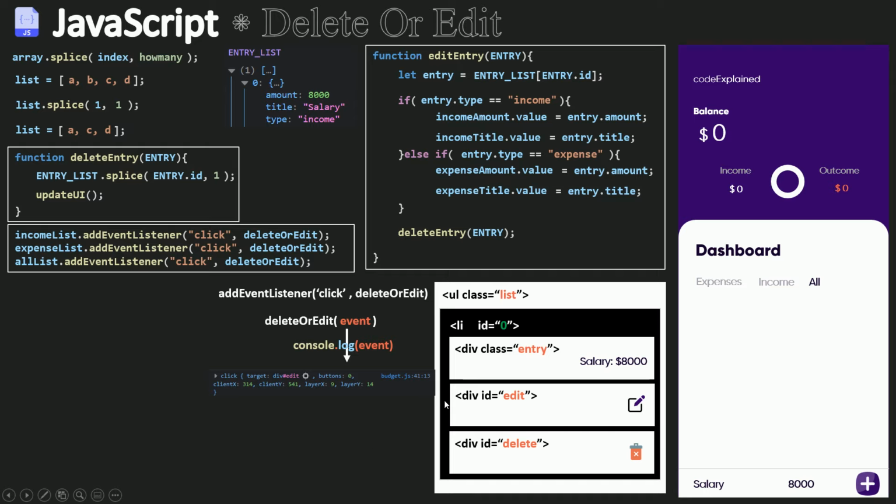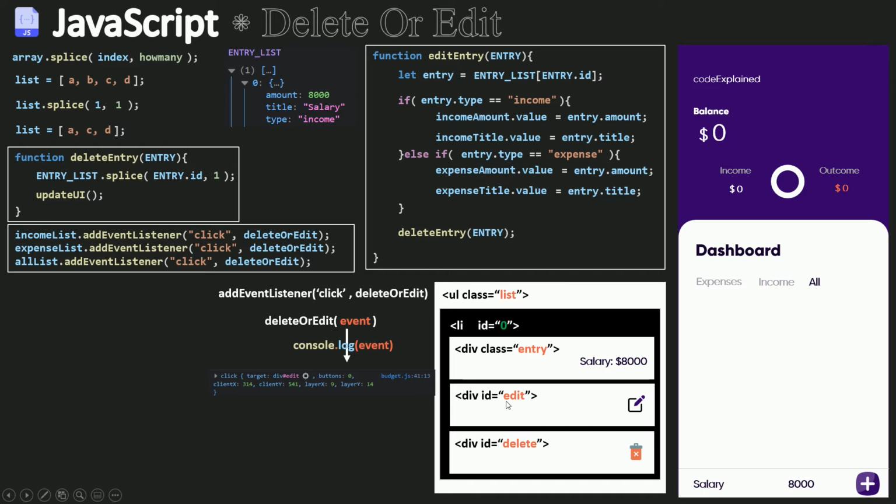How do I know that? Because the target here says you clicked on a div. Yeah, of course, this is a div, this is a div, this is a div, and then this is the symbol of an ID, right? You clicked on a div with the ID edit. Which one here has the ID edit?